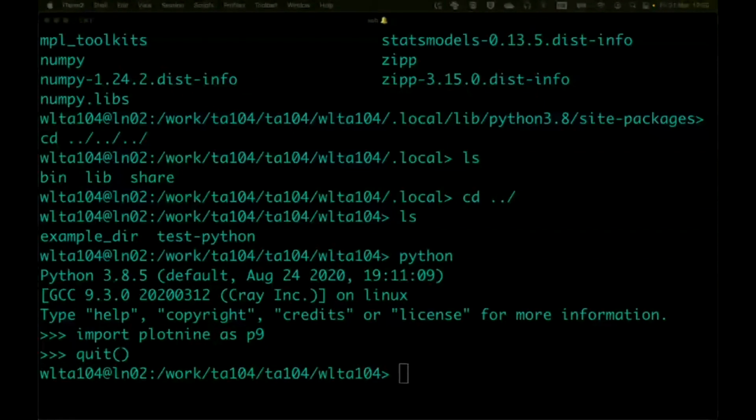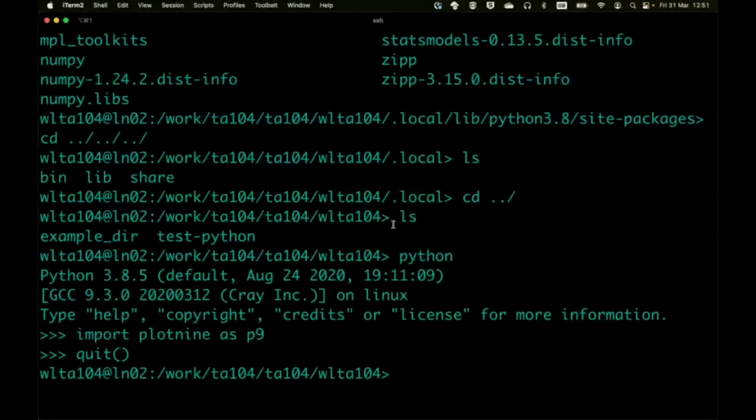If you aren't sure about any of this, please do ask. There's a link to the specific lesson on the website, which I've just put in the chat. If you scroll down to the bottom, I can provide a direct link. There's a section near the bottom, adding the extra packages for this course, and that has all of the steps that you need to follow, from logging in, from that initial login page, through to getting matplotlib and plotnine installed.